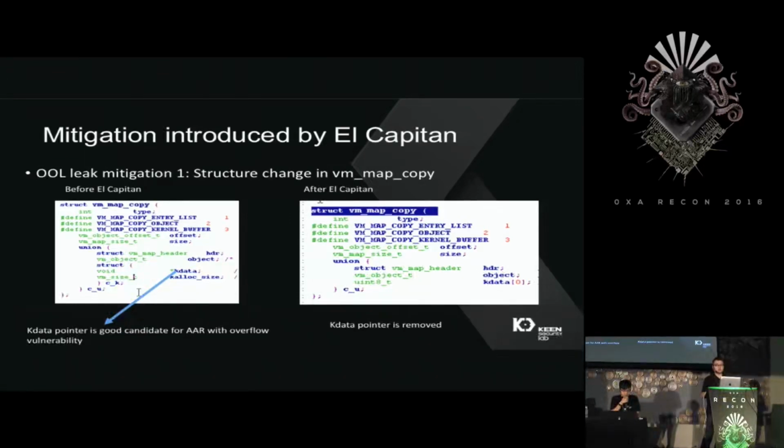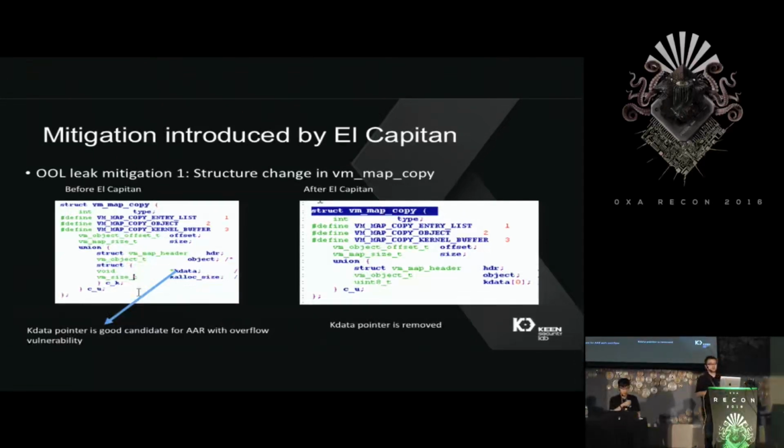This includes mainly mitigations for info leak technologies. So before El Capitan, we actually had the vm_map_copy approach to leak some kernel addresses. Before El Capitan, we can find that if we use OOL to send a message to the kernel, we will have this vm_map_copy structure, which includes two key fields. One field is kdata, which you can modify using an overflow vulnerability to point to something else, so that when you receive that OOL message, you can read whatever you want. This is one, and another is the size field. You can modify the size so that you can read out of bounds.